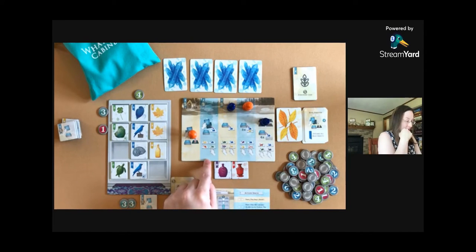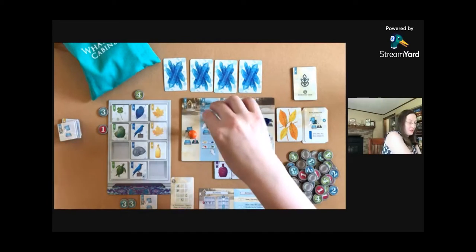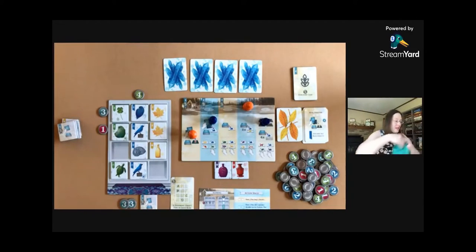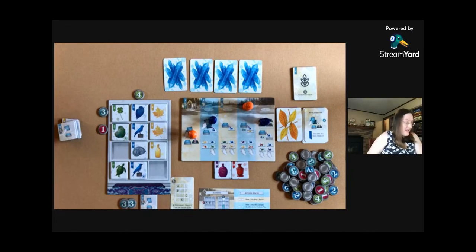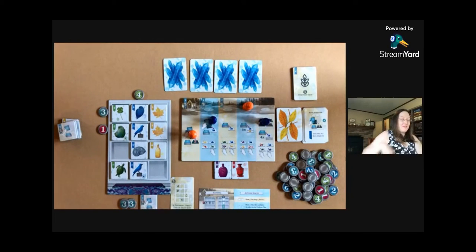And position four, in this case, action four is almost identical to me. So what I want to do is go to position two, because this is actually, again, going to be worth 2 points at the end of the game. So we are going to draw two tiles. I basically need these two tiles to work for me. And this is where it gets interesting, because early in the game, I was like, yeah, I could use a leaf here. That's fine. Now I'm like, no, I need yellow and green tiles, preferably a yellow animal and a green almost anything. So let's see. I'm going to draw one at a time. Okay. It's not exactly what I want, but I'm okay with that. But just to be safe and follow the rules, draw two.